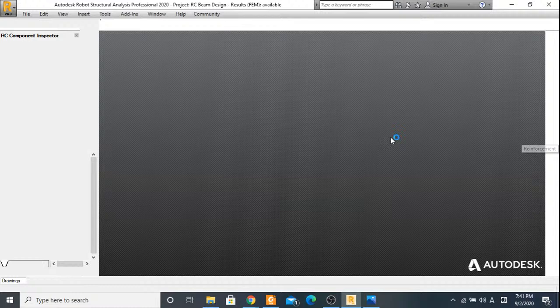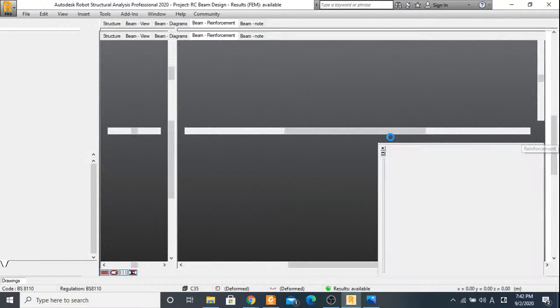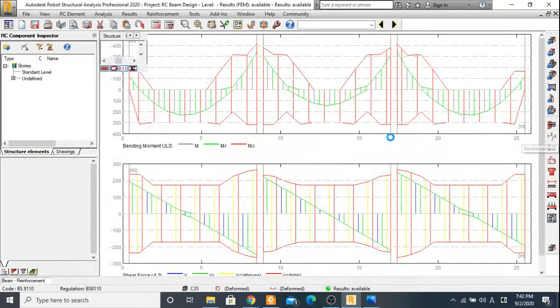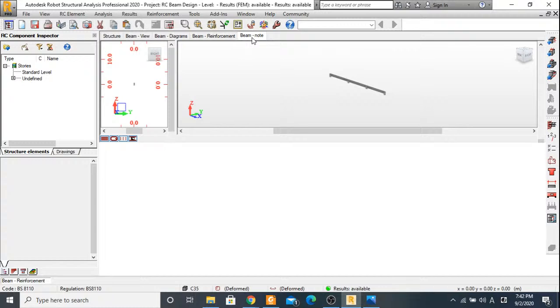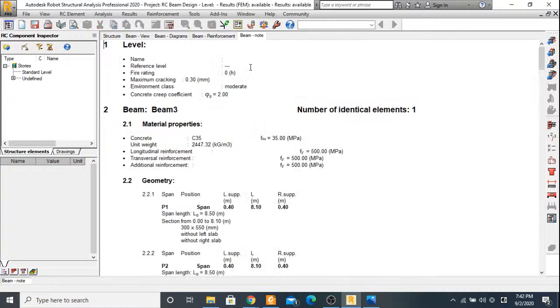All right, so the last thing I want us to touch on, to go back to where we were, you just click down here. I'd like us to briefly see the calculation notes, which many times we need. Calculation notes show you how the calculations were done and its details. And this is it right here, the beam note.